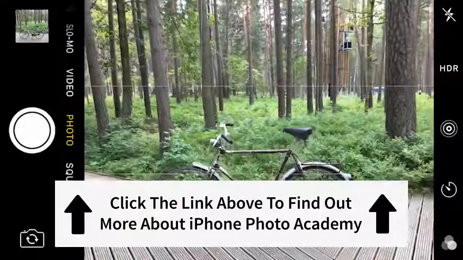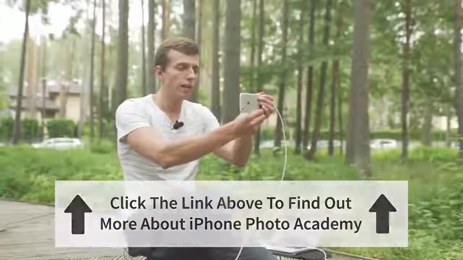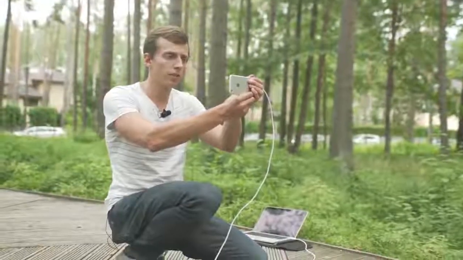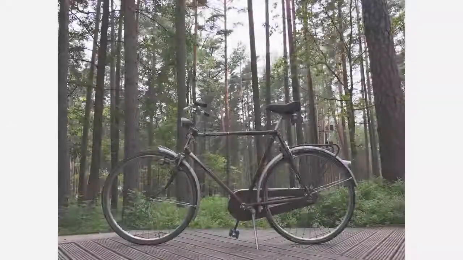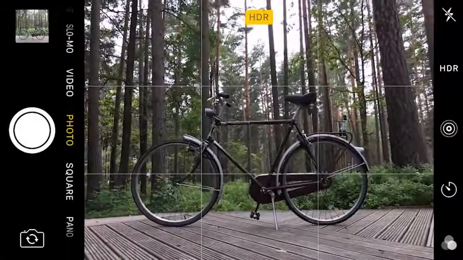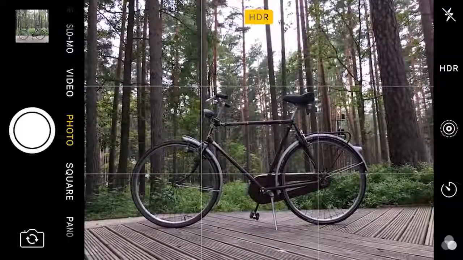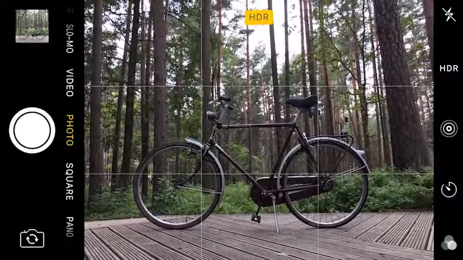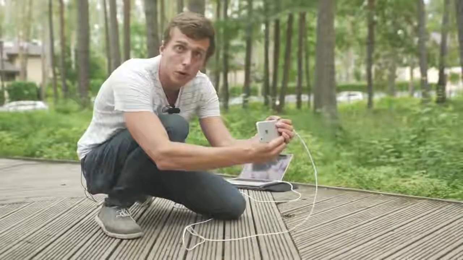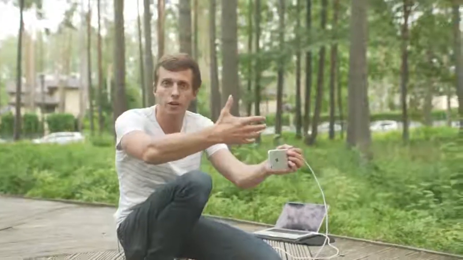What I could also do is potentially consider going a little bit lower, and if I do that, I get an entirely different perspective, and now I am essentially shooting this photo from the level of the bike. Now, I could go even lower, but what's going to happen then is that now we have the trees in the background, and since the trees are dark and the bicycle is dark, I actually get a photo where the bicycle doesn't stand out as much relative to the surroundings.